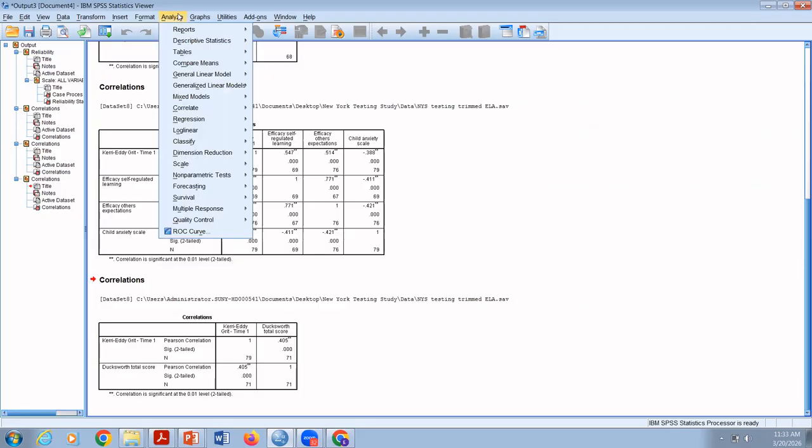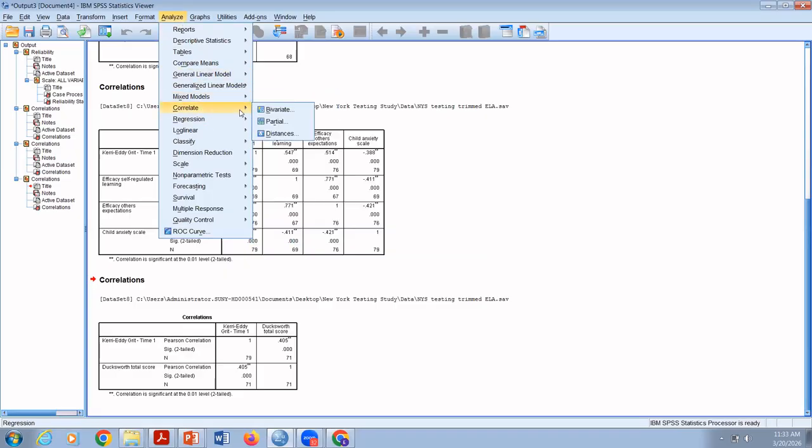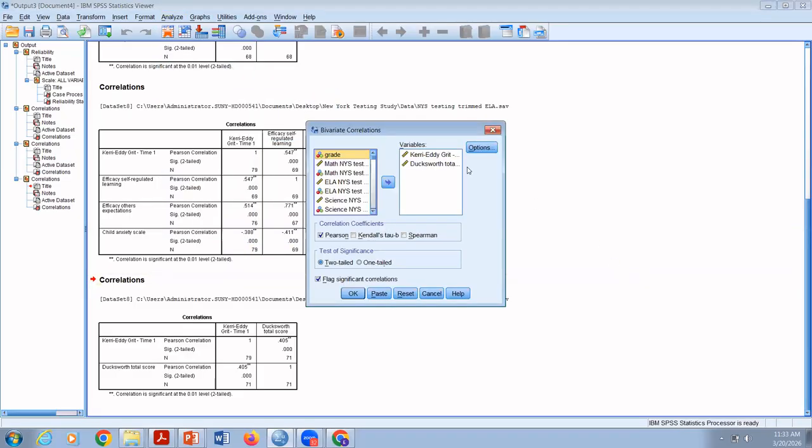And then let me see. I'll show you predictive validity. So I'll use scores from time 1 again, and I'm just going to go down here, and this is performance on math, New York State tests, ELA, so English, and science.